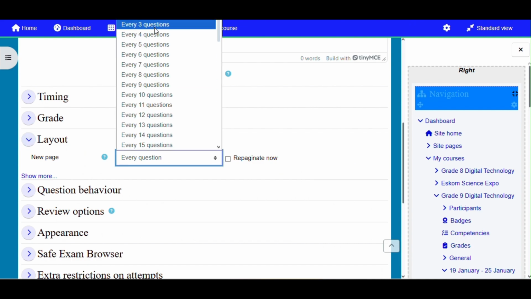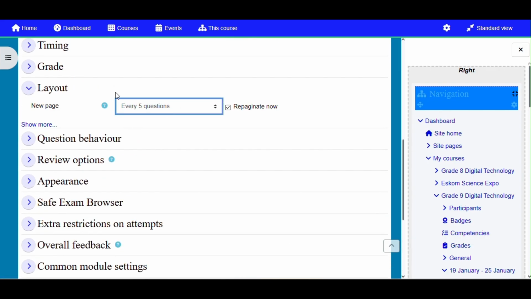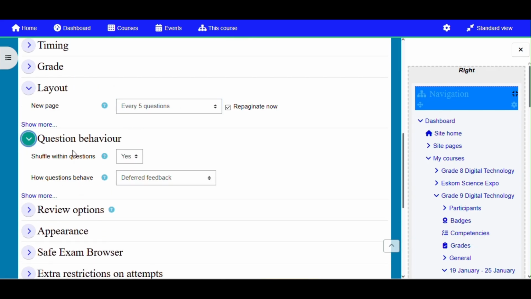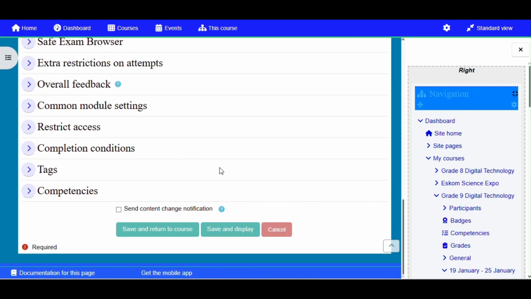I want it to have, let's say, 5 questions per page instead of 1, so it must show at least 5 questions. And question behavior shuffles within questions, so that learners sitting next to each other in the IT lab don't have the same questions showing at any given time. All right, so then I can save that.